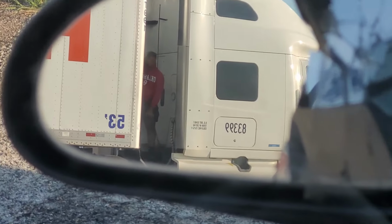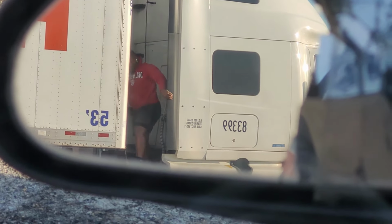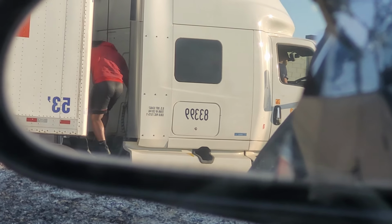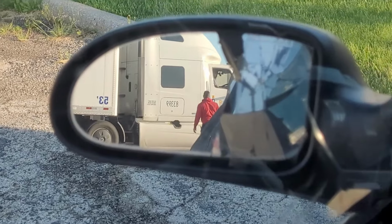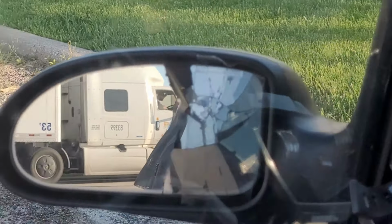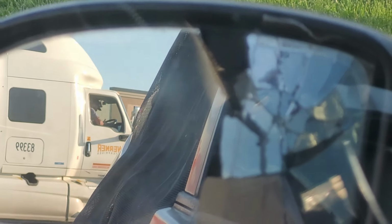Actually, the other guy was riding in the back the whole time. The sleeper was walking up to drive. And then the guy who got in the predicament, he was riding back there for some reason. What? Is that a real solution? Wow. It's a little scary what they're doing.